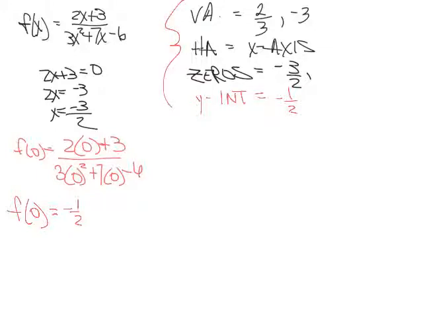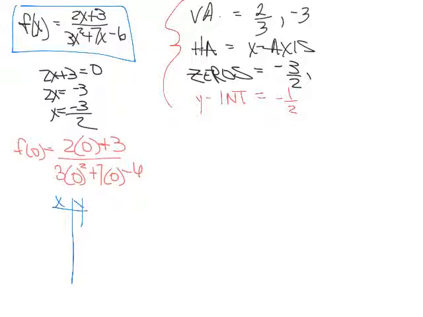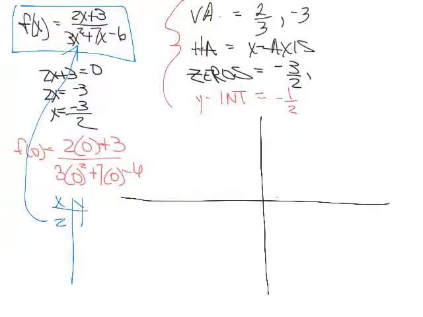And then what I need to do is make a handy-dandy little xy table here and plug numbers in for x, and it will spit out a y using this equation right there. So I put in, let's say I decide to use 2, so I'll put a 2 in there and then put a 2 in for my x values there, and it'll spit out my y, and I can continue graphing. So here we are. Let's go ahead and put this graph here. Sorry, it's freehand. Okay, so I've got 1, 2, 3, 4, 5, 6.